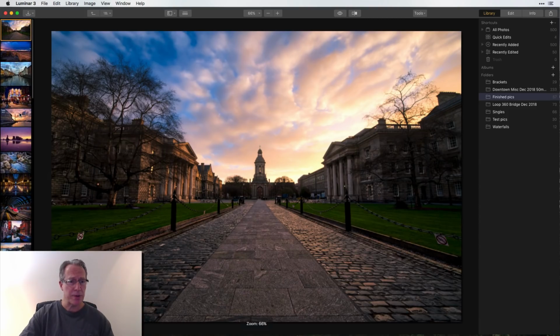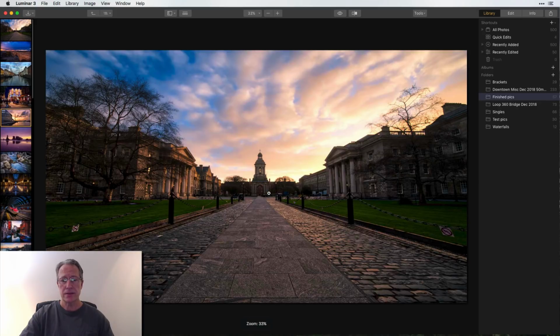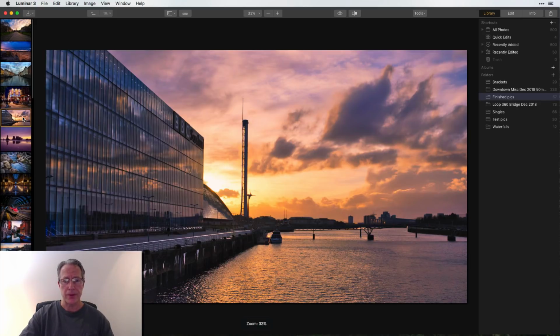And in my finished pics folder, I have this, there we go. Sorry, Luminar 3 does a little twitchiness now and then, but anyway, that's the finished photo. So obviously a whole lot brighter and, oh, Jim, what'd you do to the color?